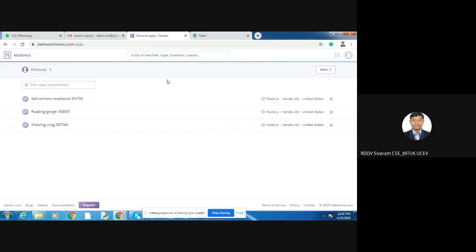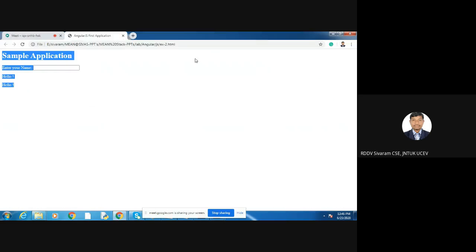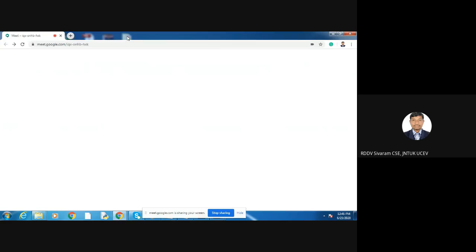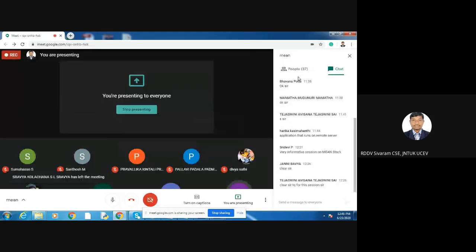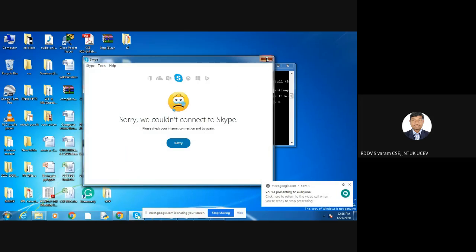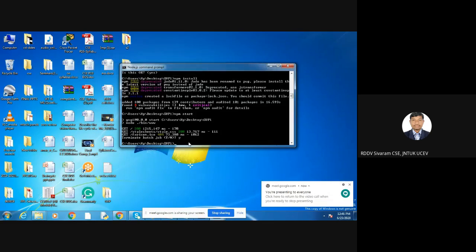You may ask why you need Git. Git is for version control. Whatever changes we make in our application are automatically reflected in the live site also.